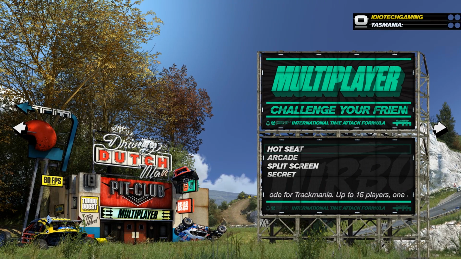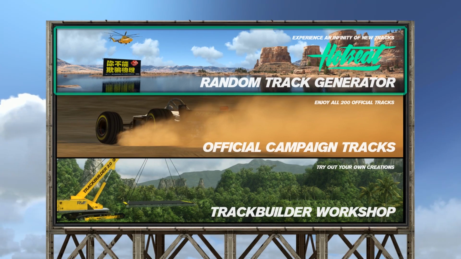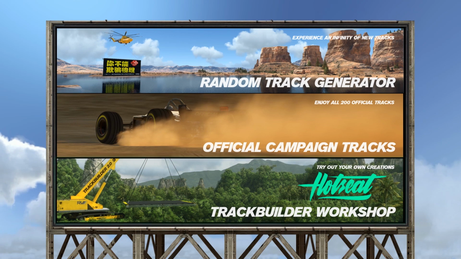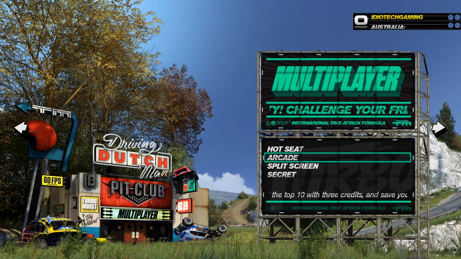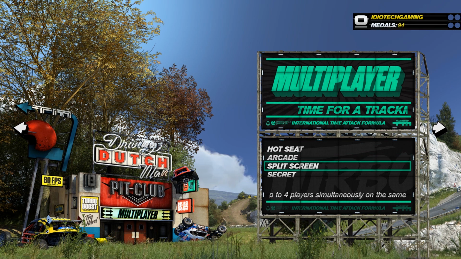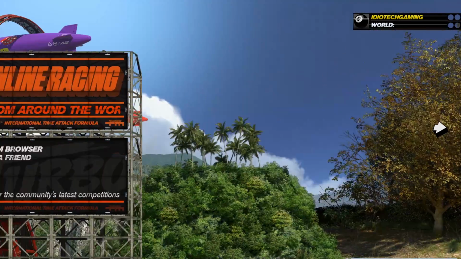We have multiplayer, so this is local multiplayer. So we have hot seat. If we jump into this, we can play randomly generated tracks, which is kind of nice, official campaign tracks, and our own tracks that we've built in the track builder. So that's kind of cool. Problem is, it's local co-op only, and I don't know about you, but as a PC gamer, this is not something I tend to engage in. You can do hot seat, which is kind of nice. You've got arcade, you've got split screen, and then secret, which I think just gives you a randomized track.